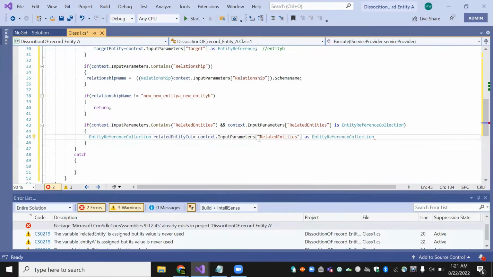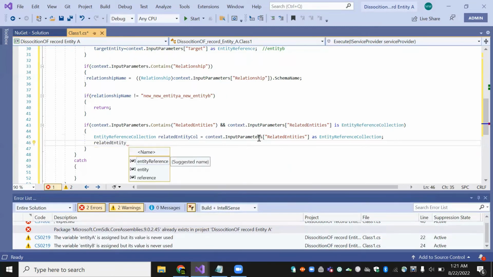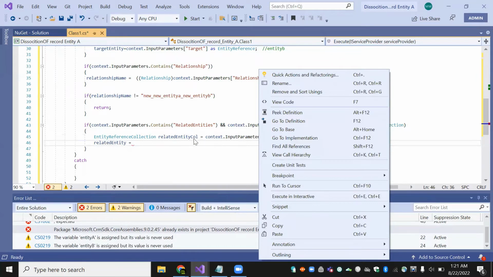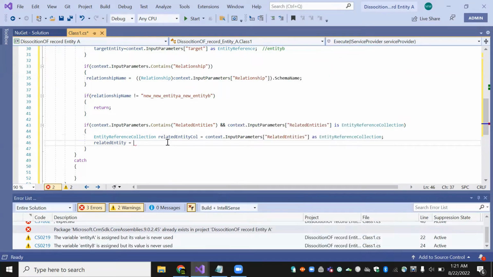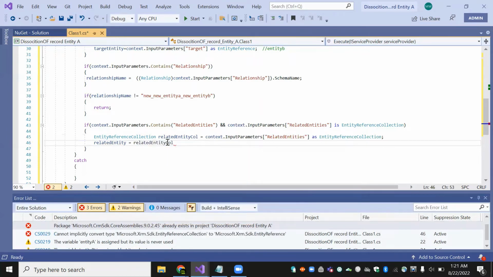Reference collection. Now in the related entity, we are going to define the related entity's first value.